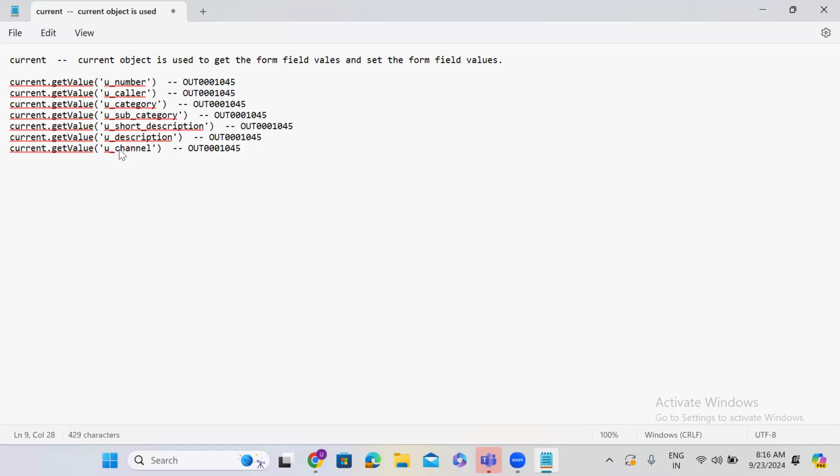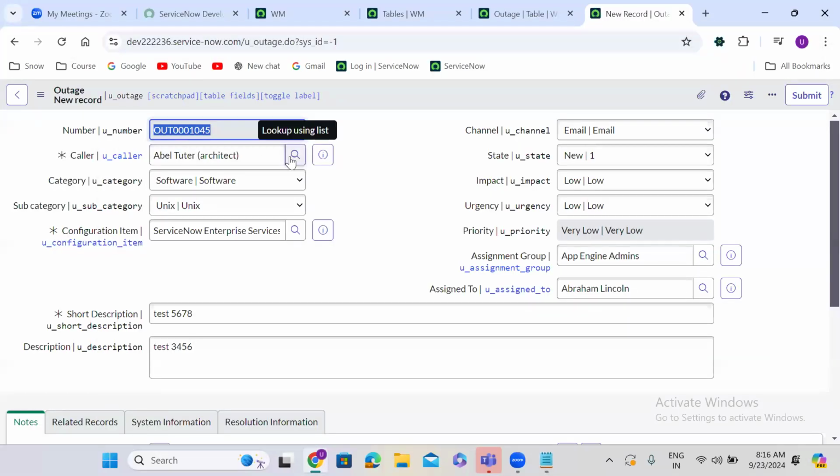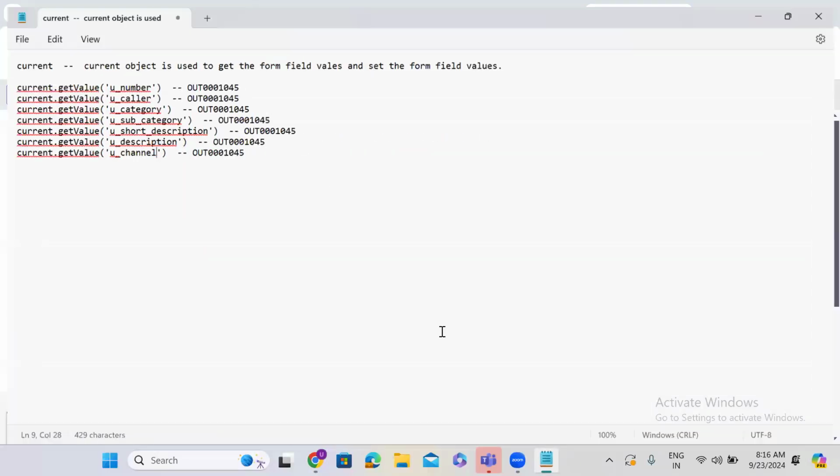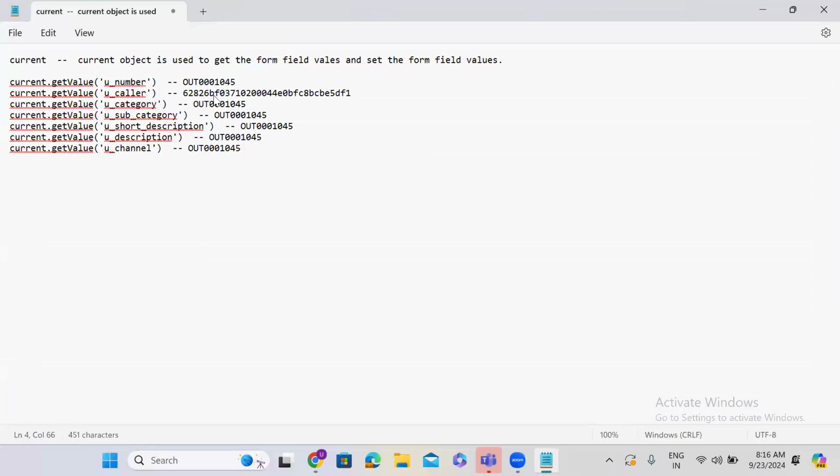So guys, remember caller is a reference field. If you take the reference field value, it will give the caller system ID. That means the caller's system ID it will give you. Getting my point? If you take the reference field value, it will give you the system ID.